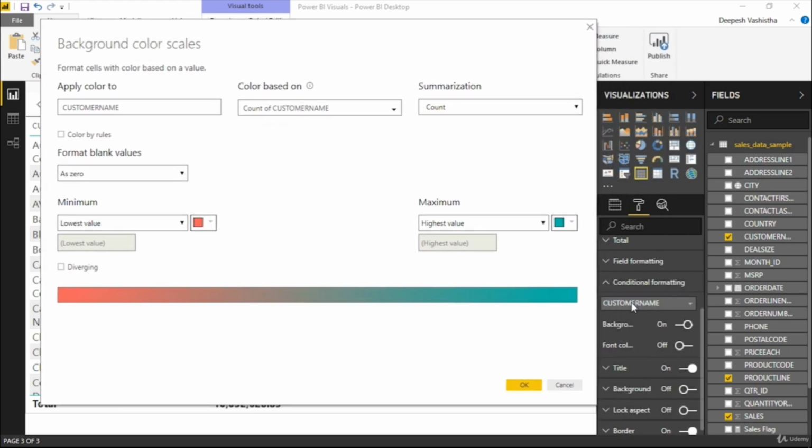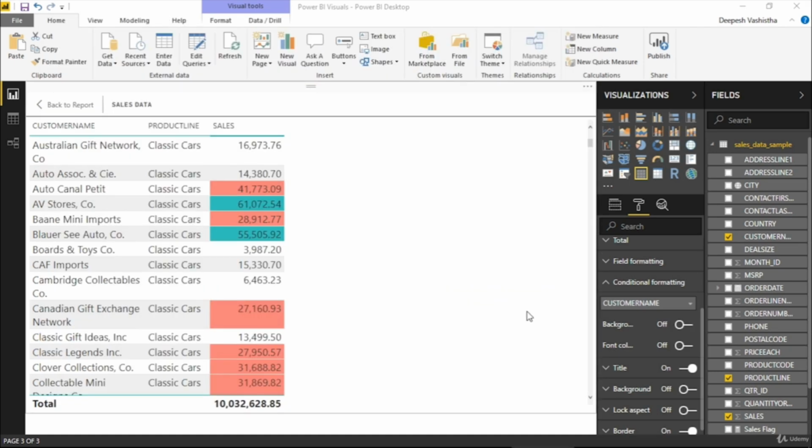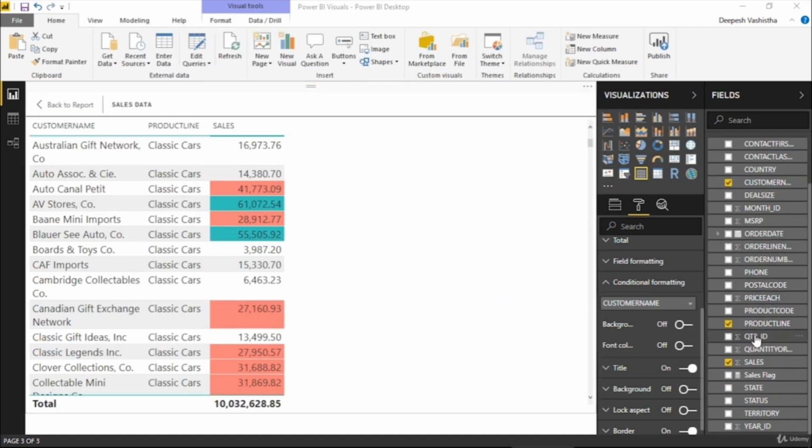This is showing what I've checked right here. So I want to apply color based on, so I can select any column from here. Let me show you how this thing works. I have a particular measure here, a flag measure. As you can see, it shows that if my sales value is greater than 50,000, then the value should be 1.